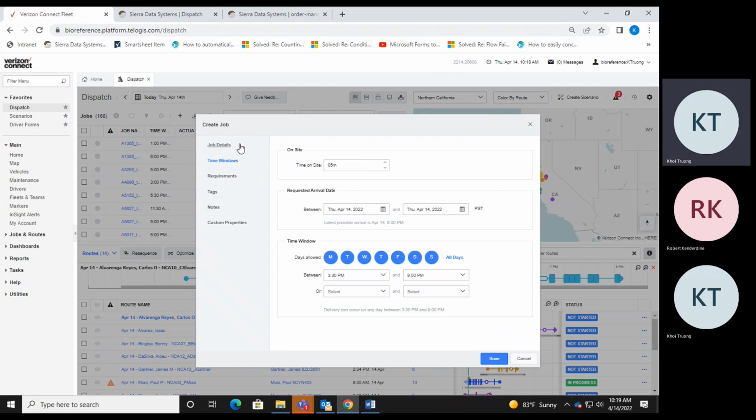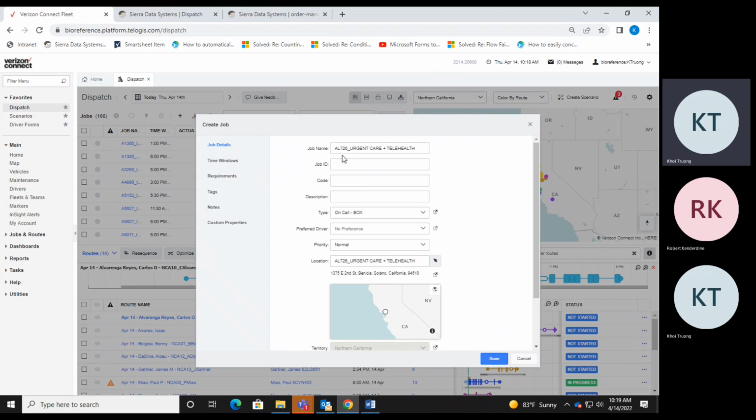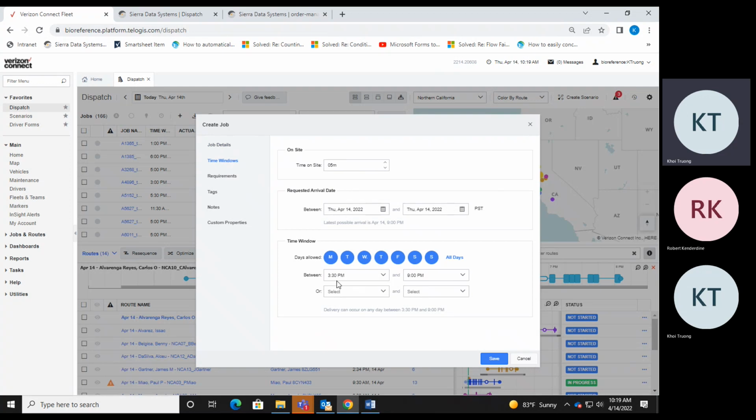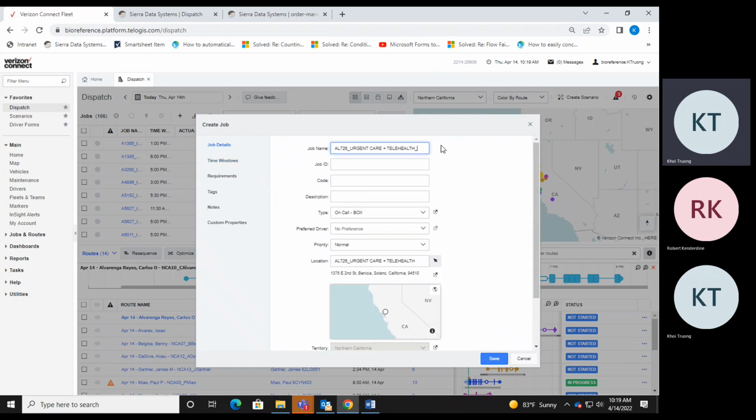The last thing we can do within job details is make any name adjustments we want. Now, the job name here is what the courier will see on their mobile app. So if we wanted to, we could also add things such as the time windows within this pickup. So after the account number and the account name, we can look at the time windows and say, hey, it's starting at 3:30 until 9 p.m. So I can make that adjustment here, and I can set it to military time, the first time being the start, and then the end time being 21.